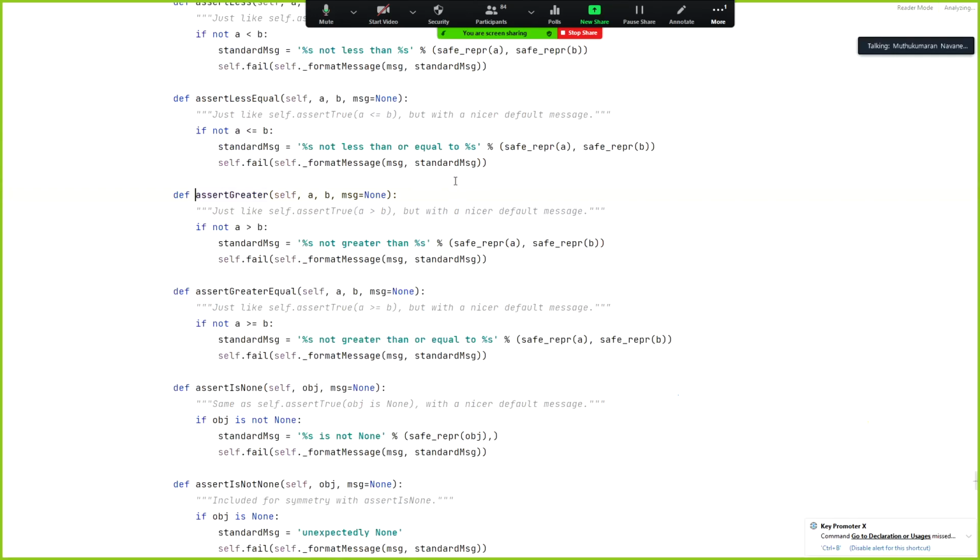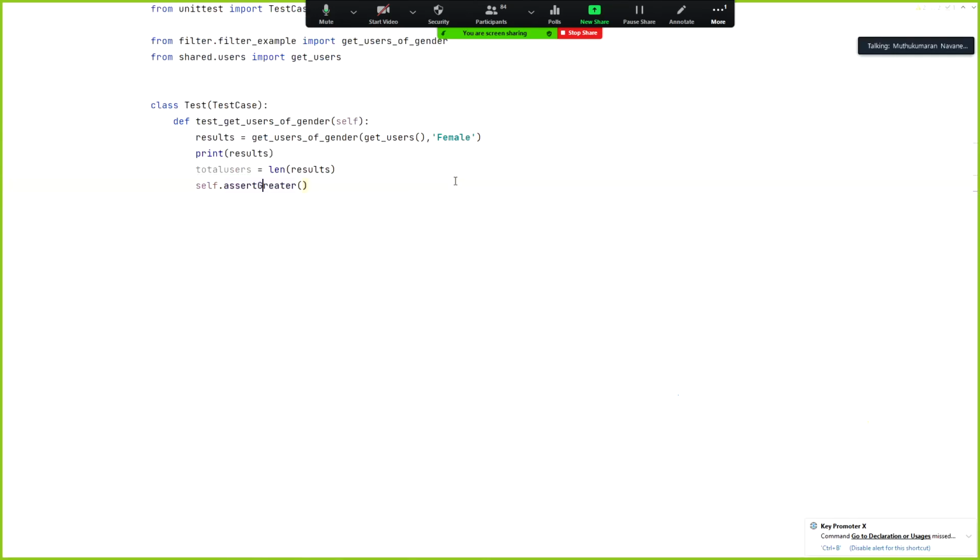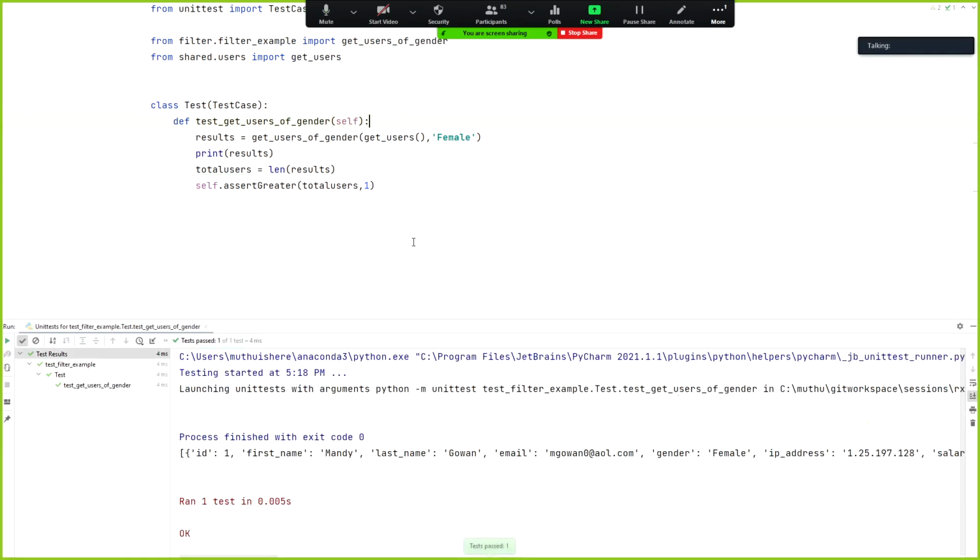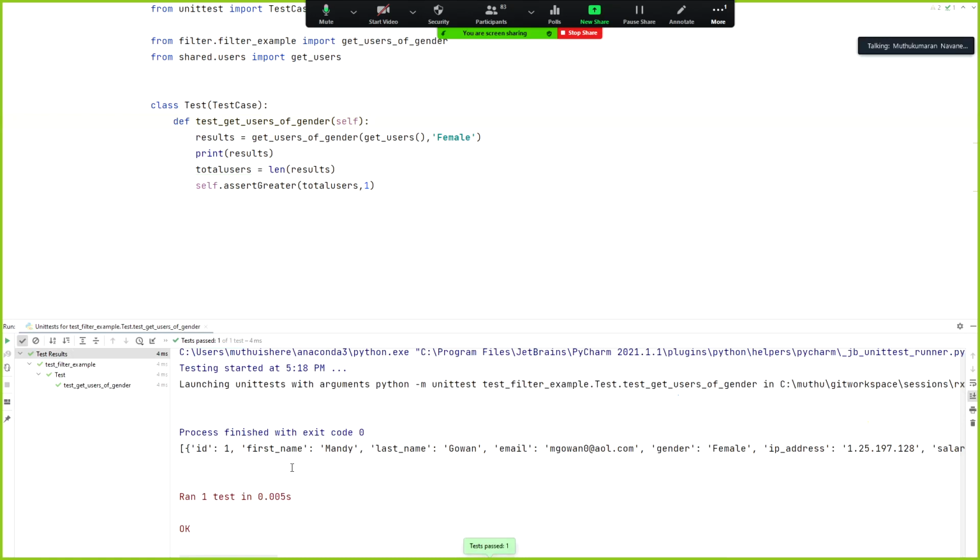So greater than A, B. A should be greater than B. These total users should be greater than 1. We couldn't find anything, so we don't have a proper exact answer there, so we will just go with that and see how it runs. Okay, so we got it.